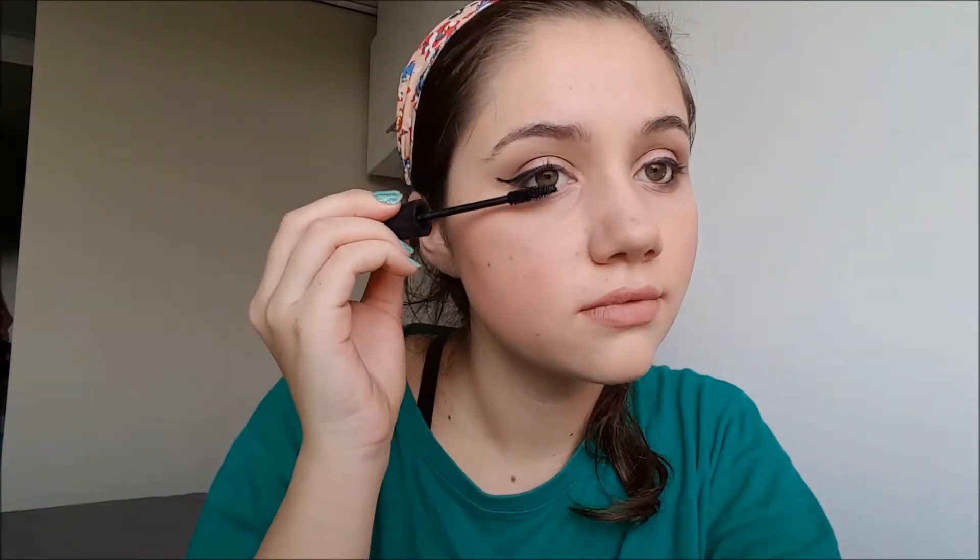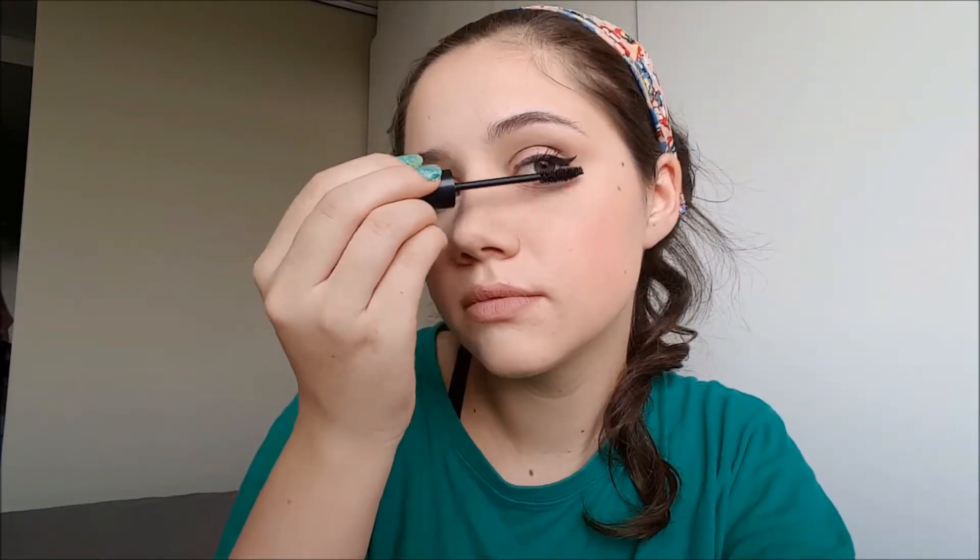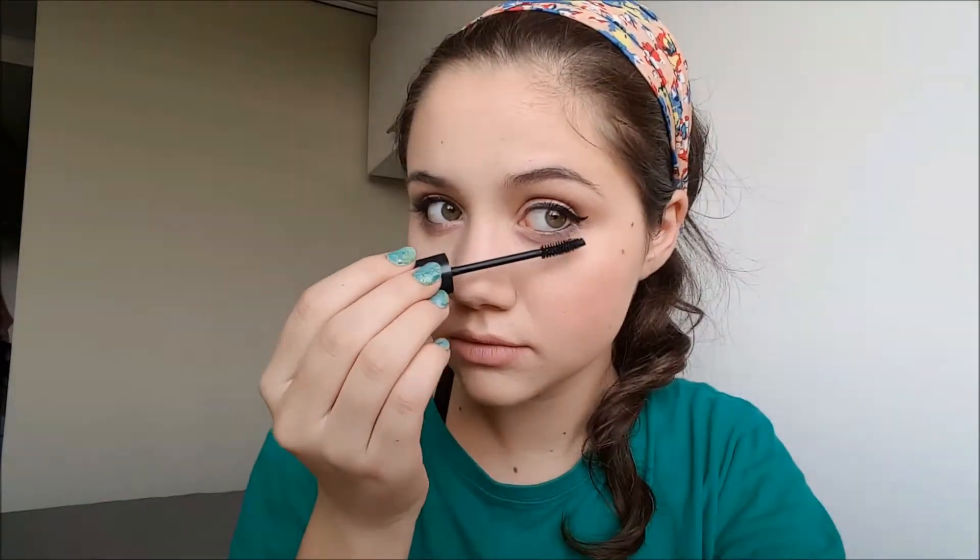Finally onto my lashes — I'm curling them the way I've been doing recently because I really like the way it looks, then applying my Catrice mascara to my lashes and also to my lower lashes because I just don't feel complete without it. For my eyebrows I just brushed them out. Then I picked up the shimmery pink highlighter from my Carly Bible palette and worked it into my tear ducts, on my lips, on my nose, and underneath my eyebrows.